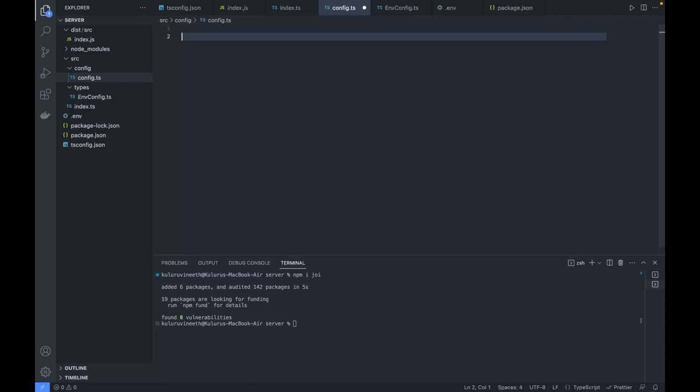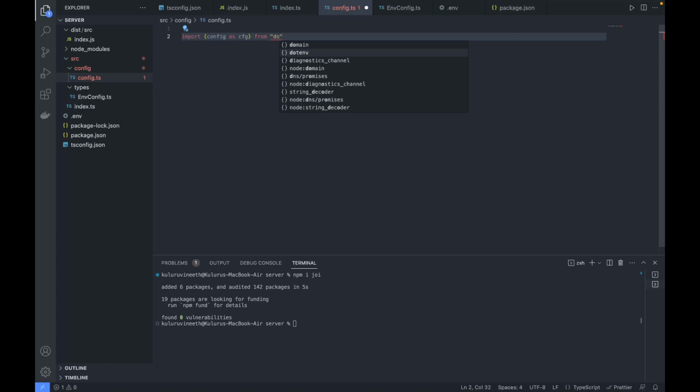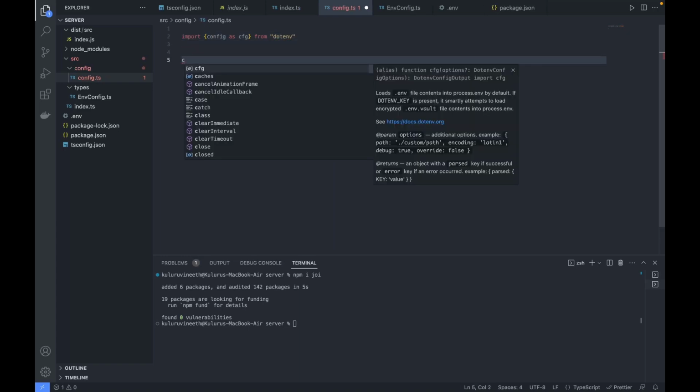Let's have the .env configuration file address. For that I'm going to import config from dotenv. Here import config, let's rename this to something like cfg, from dotenv.